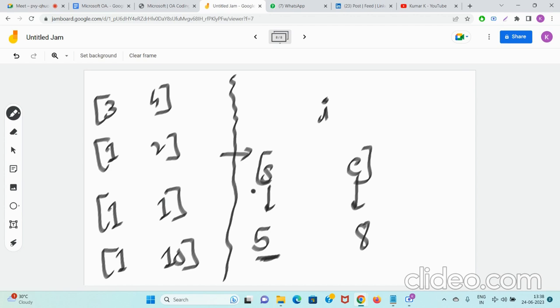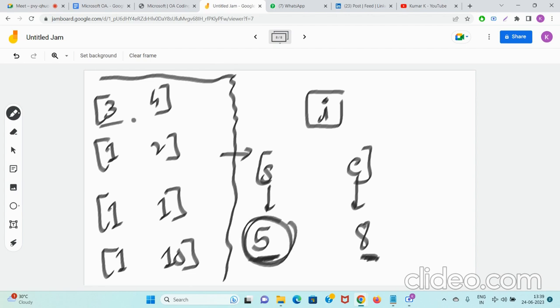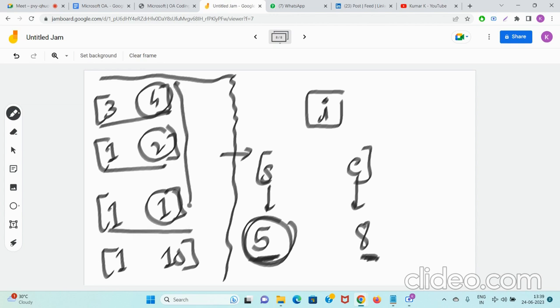Now guys, someone smart in the room comes and tells you, hello Rahul, hello Yashika, you are given this interval I. The start point of the interval is 5. End point of the interval is 8. Yashika and all others, can you tell me which will be those intervals on the left hand side which will not touch this interval of 5 to 8? Answer is all the intervals whose end point is less than 5 will never touch you. So this will never touch you because 4 is less than 5. This will also never touch you because 2 is less than 5. This will also never touch you because 1 is less than 5. So there are 3 intervals which will never touch you on the left hand side.